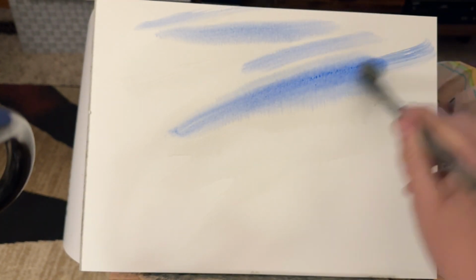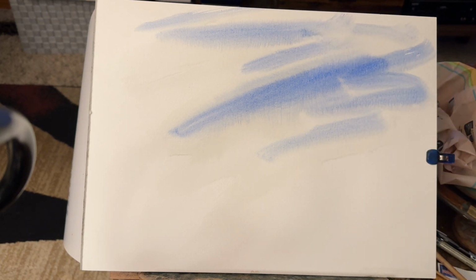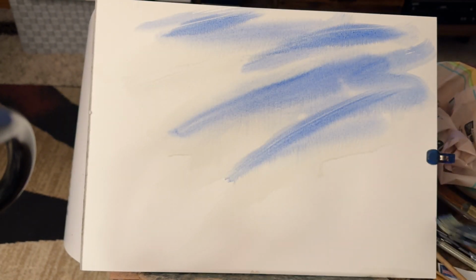Hey everyone, Joe Menza here, and we're doing another painting in 10 minutes or less. This is the small Ron Ranson Hake, or Hake brush, whatever you prefer. Grabbing a little ultramarine blue for the sky. Trying to make something wispy going on back up here.